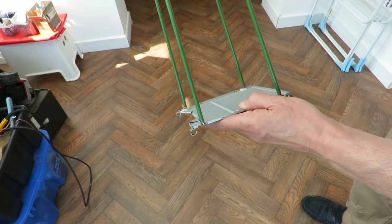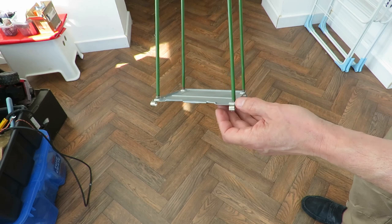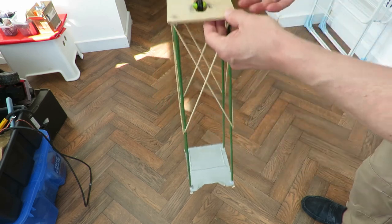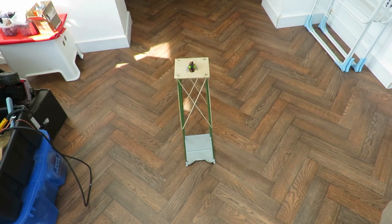So I'll go and find some barbecue skewers and some CDs, put wheels on it and see if it'll actually work. And then I'll throw it away. I think I'll take the pulley off it, that's handy, but the rest of it can go, I think.